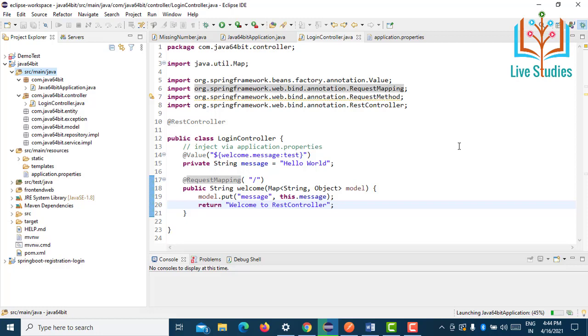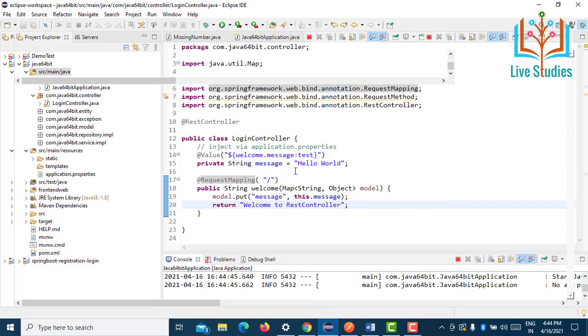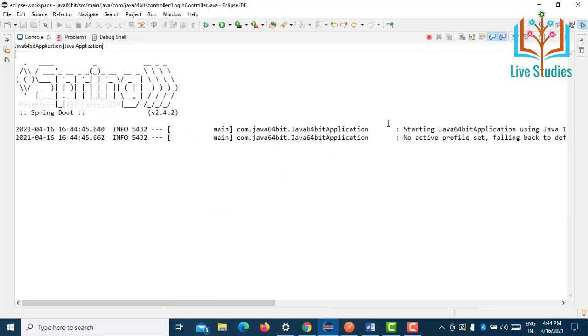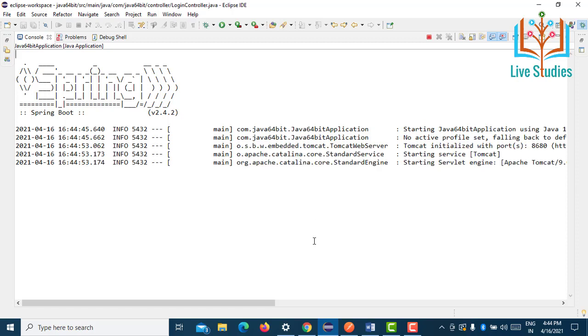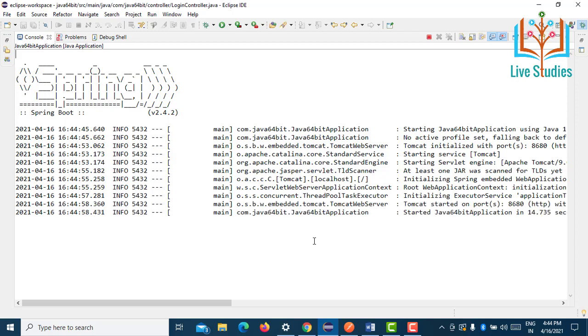My Spring Boot project has started as a Java 64-bit application.